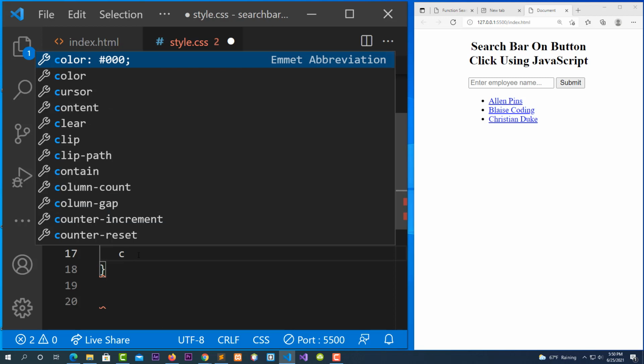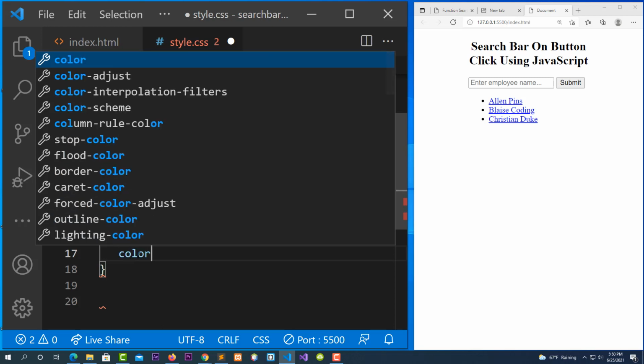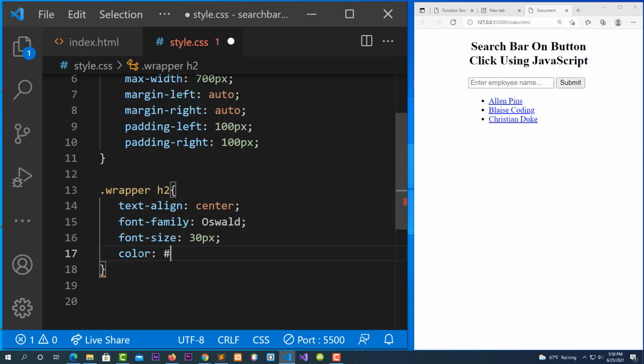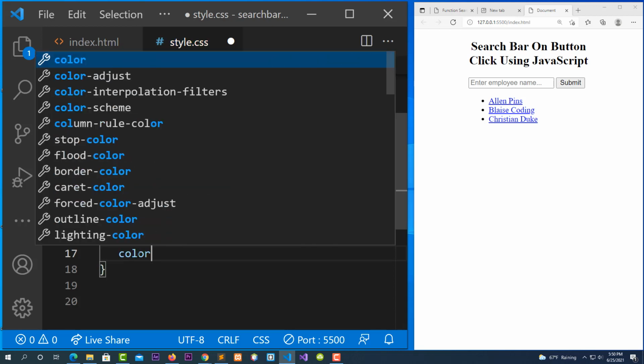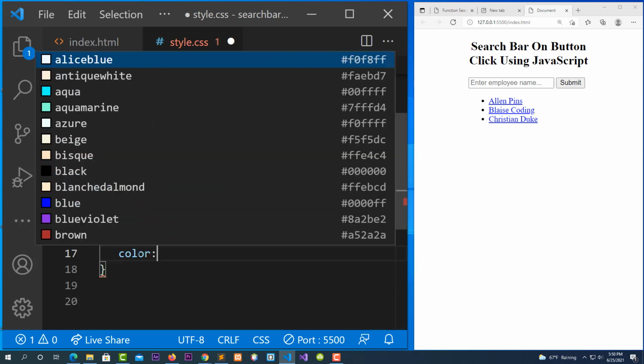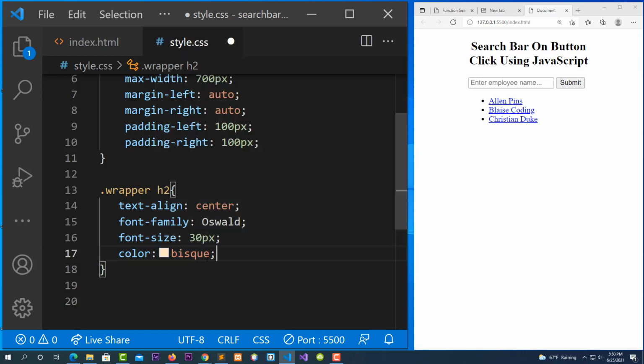We need color for that. Okay, we can add anything here. It's okay. Now this part is done.